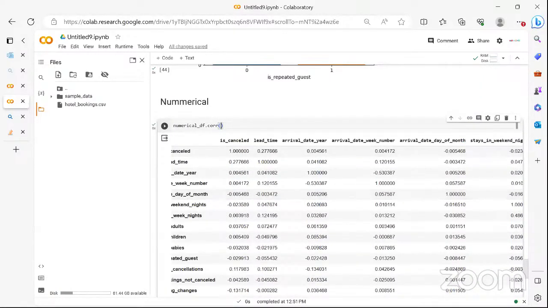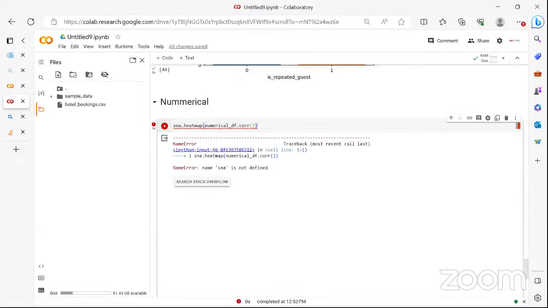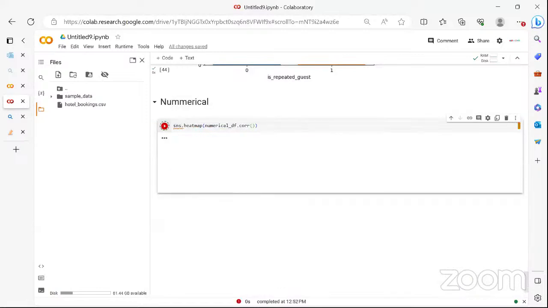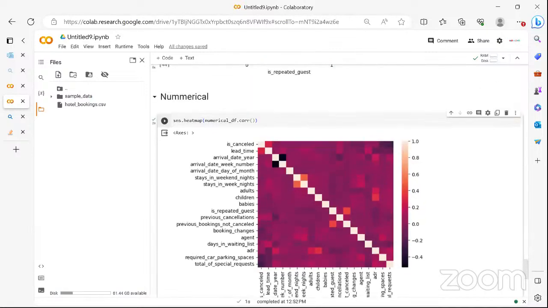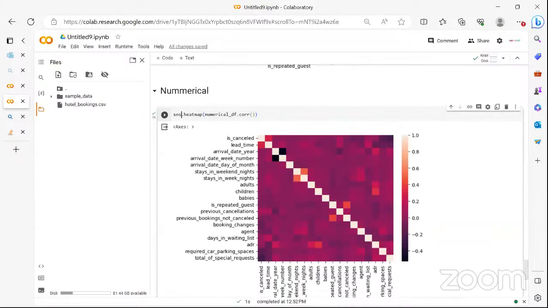So there's an easy way to visualize this, and that is the sns.heatmap. This function was created specifically for plotting correlations. Once you perform this, your correlation will be plotted out to you in a very visual way where you don't have to stress yourself with the numbers. All you have to do is pay attention to the color. So this is the color bar that showcases the level of correlation.